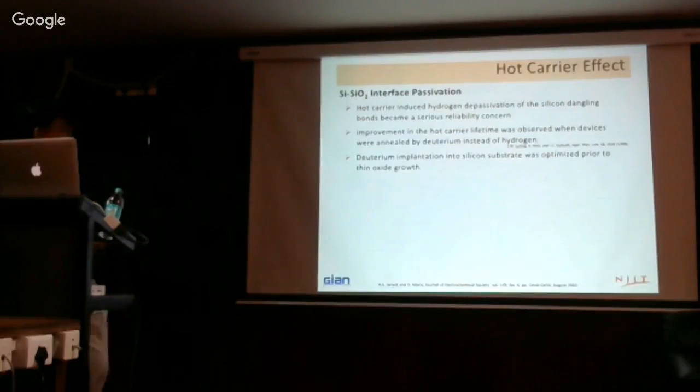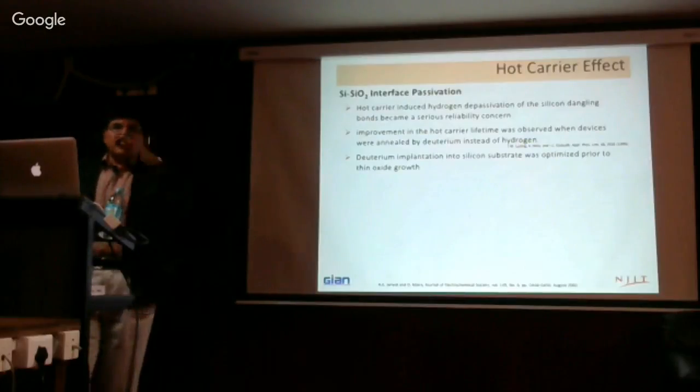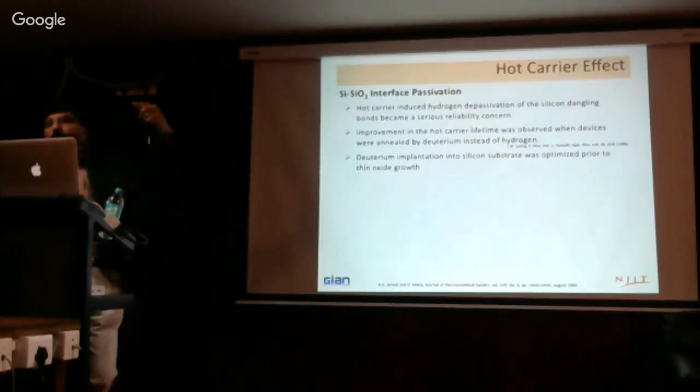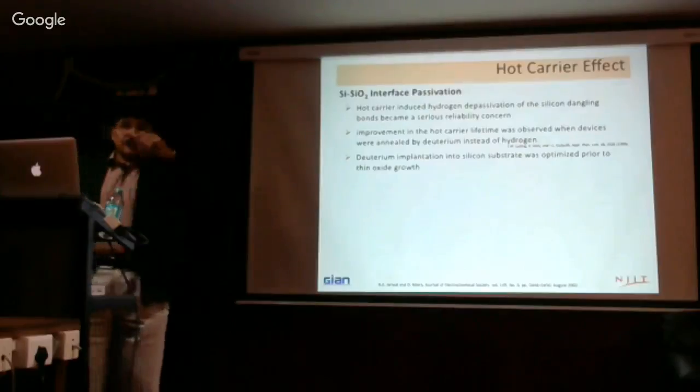Now, hot carrier induced hydrogen depassivation is another issue. Normally, when the transistor is done, you anneal with a forming gas. It may not supply enough hydrogen to passivate all the dangling bonds. But just in case the device operates, let's say an inverter, when the inverter input suddenly becomes VDD, at that time the gate voltage is extremely low.